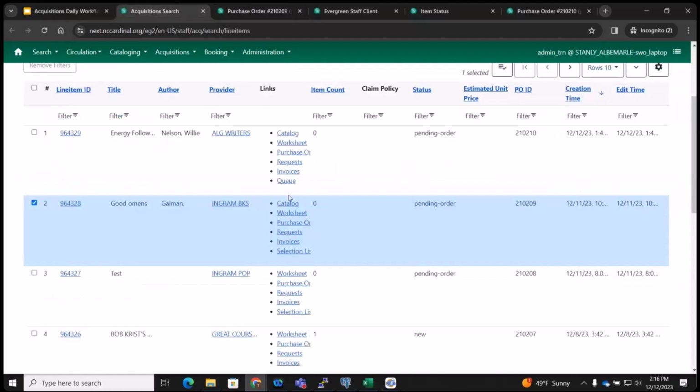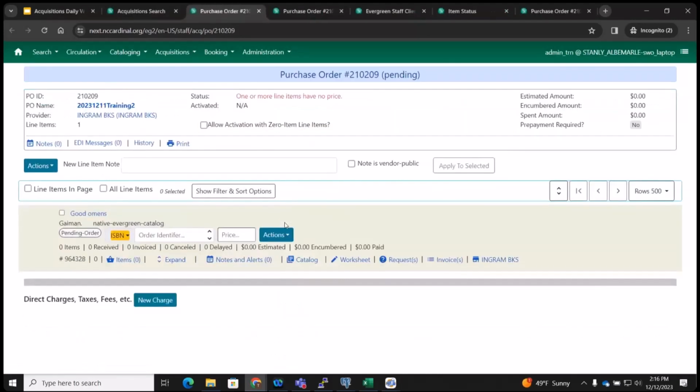From my search, I clicked on purchase order and I got right to it. And I don't know how many of you remember in 9.3 when you would click on a line item and get into that worksheet and it would sit there with that gray loading bar for sometimes probably 30 seconds or more, which isn't a long time in the grand scheme of things, but it felt like an eternity when you were waiting for something so simple to load. So the loading time has been significantly reduced, and that alone, I think, is worth all of the other changes that have come in: everything within acquisitions loads much more quickly now.